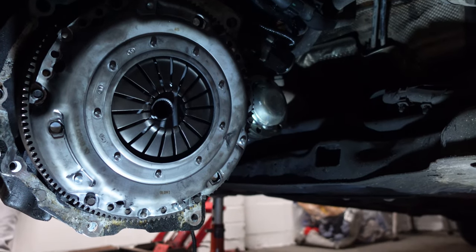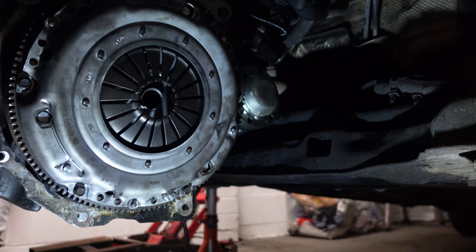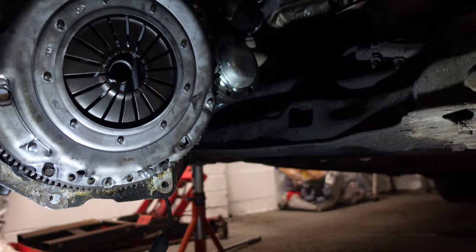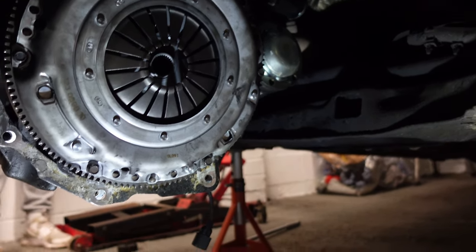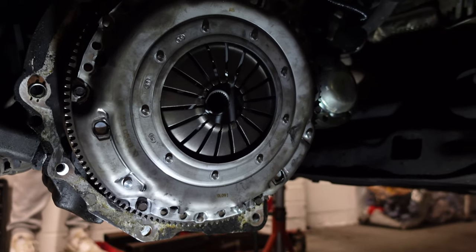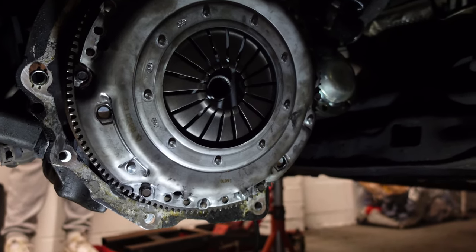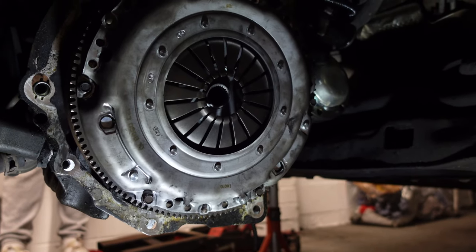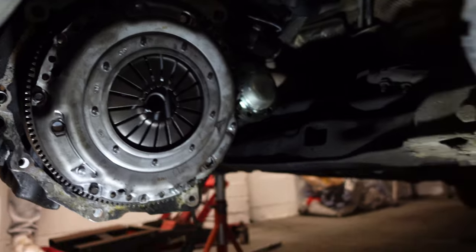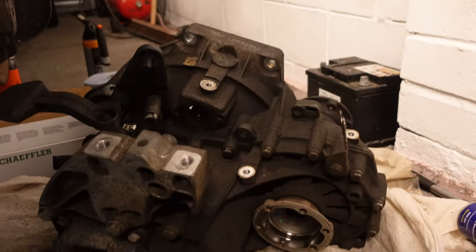Okay, so the new clutch is in, all torqued up to 20 newton meters. I didn't buy a clutch aligning tool, I never have bought one, never had a problem. Just stick your head up there, by eye, with a socket, and line it up. If you can't move it, just back off the pressure plate until you can tighten it up, and then retorque it. So that's what I've done there, and it's lined up.